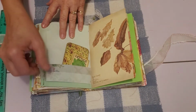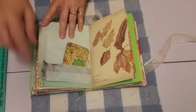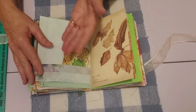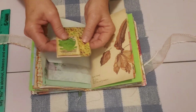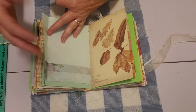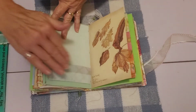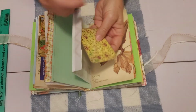It's just about all the stationery I left. I didn't want to cut them off, so I just folded them over and made them into pockets so that I could keep it and not make more scraps. And then you have extra room to write on and make a pocket. I would have had to cut this off and this off if I wanted to make it into a page, but this way it's really pretty on this side, and then I get to fold it up and have that pretty border or pocket down here. So I really love doing that.